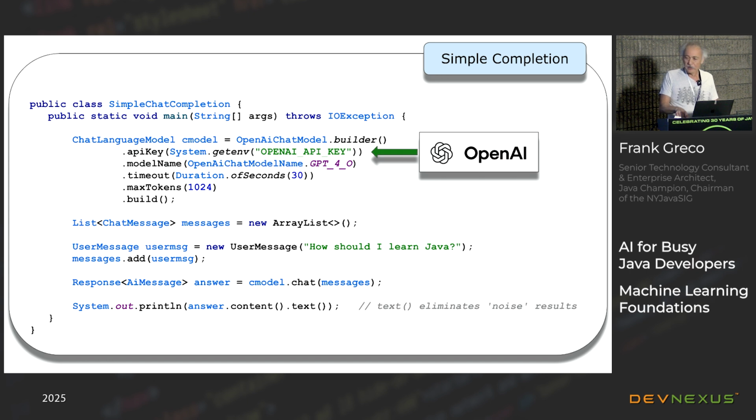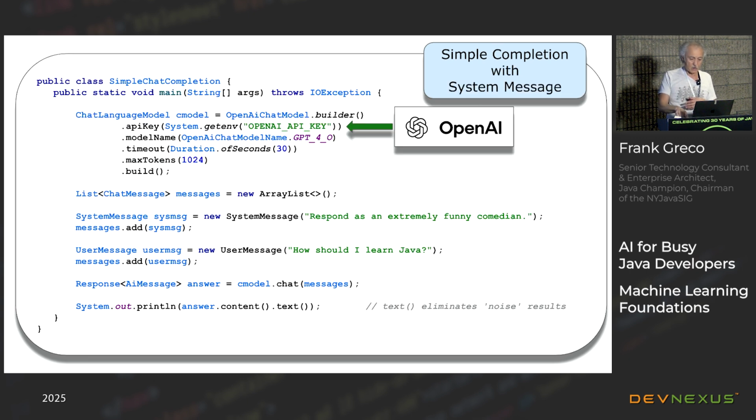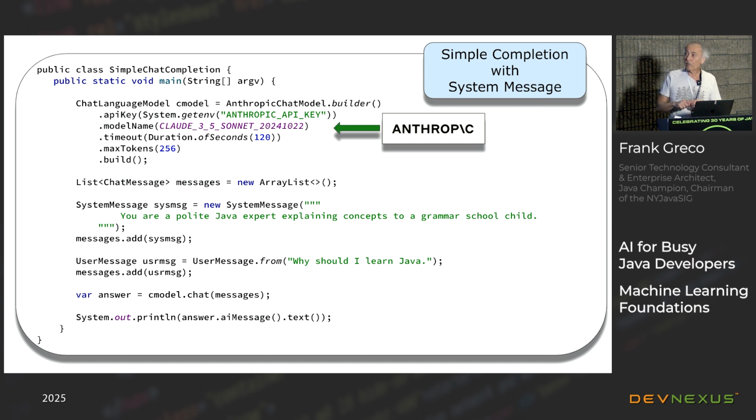All right, so here's an example where I'm using a chat language model for OpenAI. Once I have the handle to the model, after that first part, all the rest is LangChain4j. I'm not dealing specifically with any OpenAI stuff. Once I have that abstraction, it's fine. And this is the same thing, but with a system message, with an instruction. Here's Claude, from Anthropic. Once I have the handle to the model, all the rest is LangChain4j. I don't have to deal with specifics of any particular model. Of course, this is useful, especially when you're testing things.